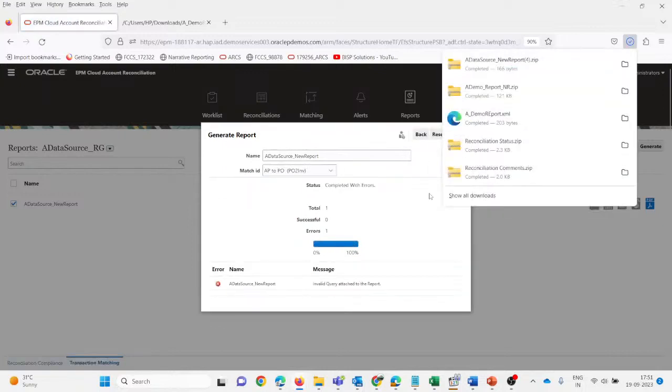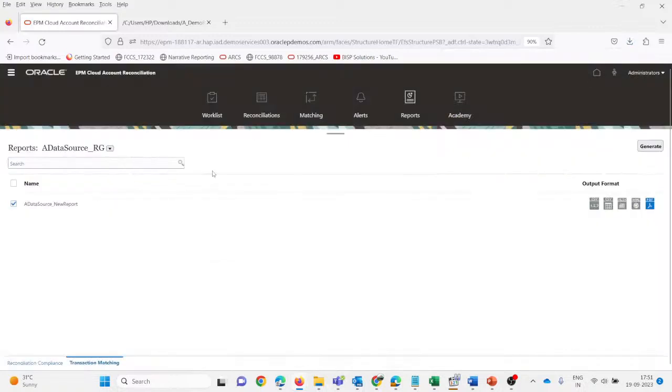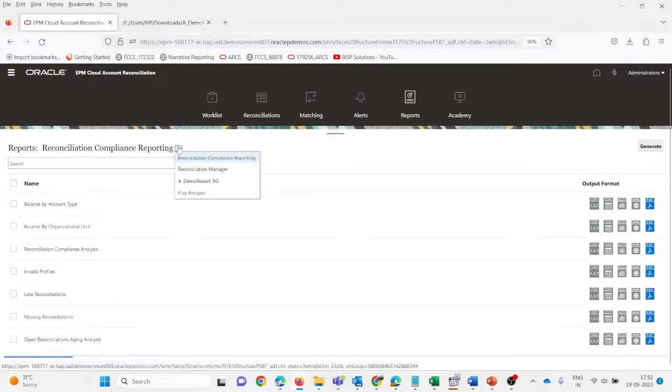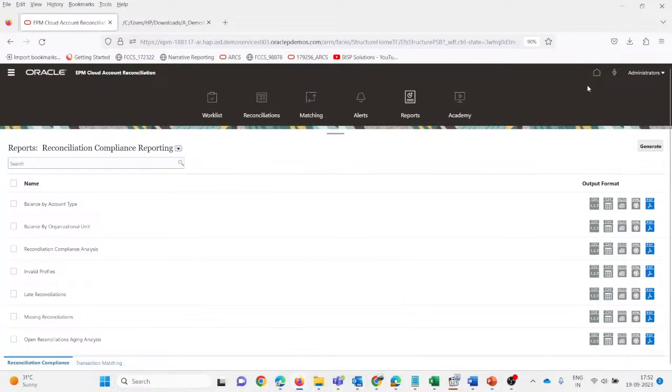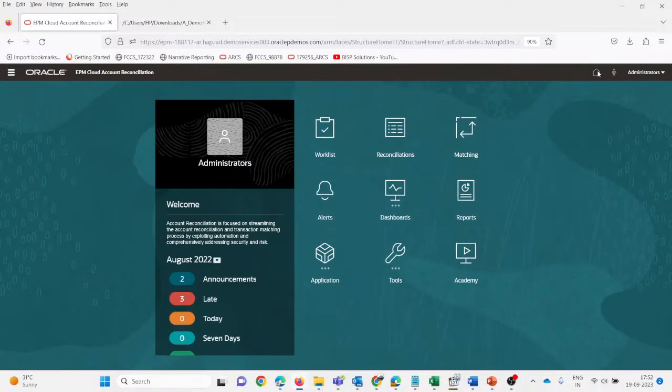Yes, it has given me some error. That's why I have shown you the other report. This one under reconciliation compliance. So these are basically the steps which we are supposed to follow to create a general report. The need for the report is based on the requirements of the business processes. So as per them, we can configure and create a custom report.